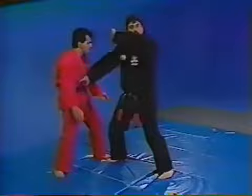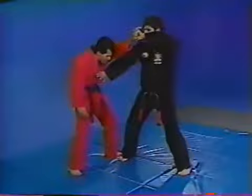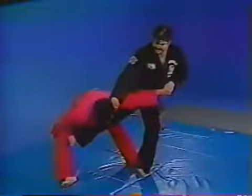Now, let's throw the left punch in there also. So we catch the kick, come underneath, catch the punch. Then we're going to reverse our circle, check, and heel palm this way. We're going to control him coming down. As we back knuckle, we're going to kick inside the knee. And we're going to go back to the same place.